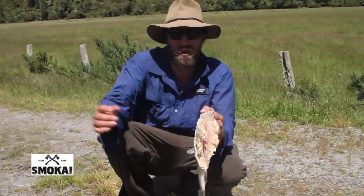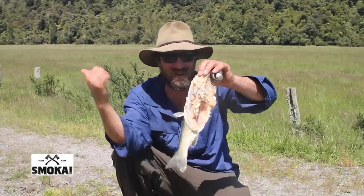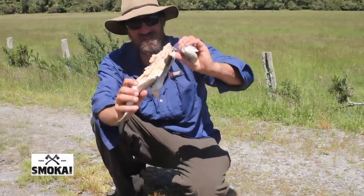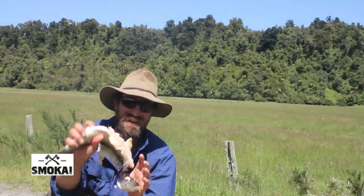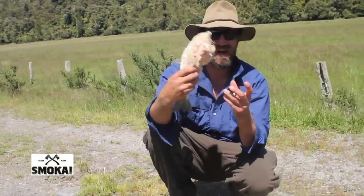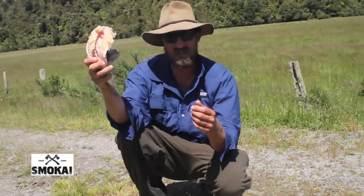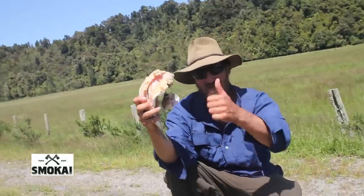We were walking down the top of the stock bank and I saw a couple of eels and I went, 'Jack, check it out, there's a couple of eels down there.' Then we realised they were eating the trout we'd lost further upstream. They've taken it out and brought it downstream here — it's looking pretty mangled, they've ripped the skin off, all the ribs are showing. I don't think we'll be able to smoke it and eat it. I managed to foul hook it with the rod and bring it back up. So we're down to one and a half trout and one eel, but that's pretty good. We might biff this back to the eels.